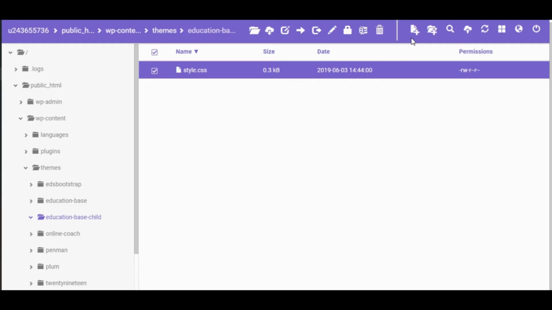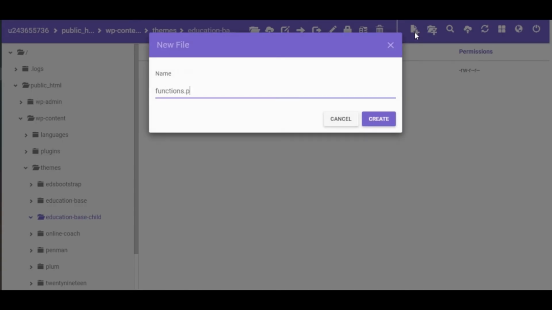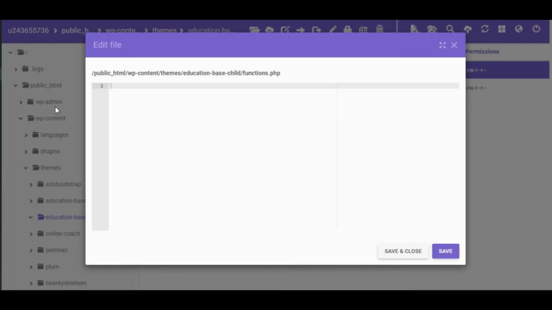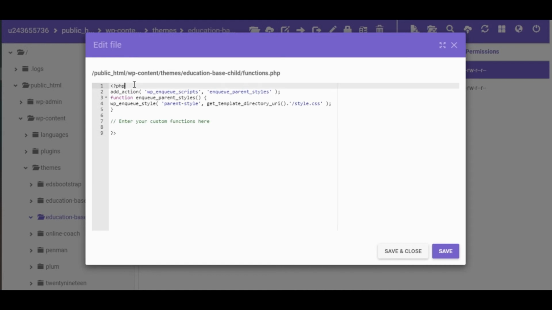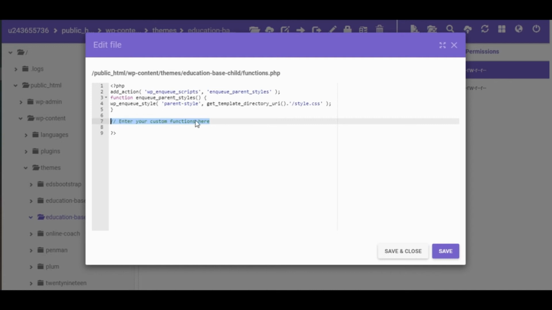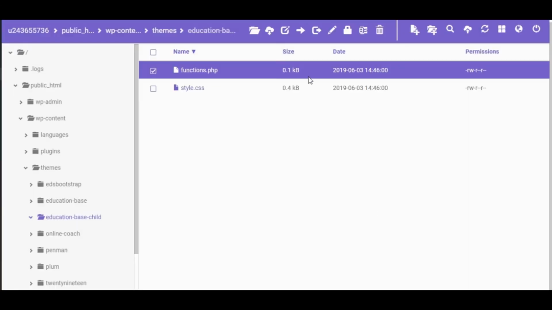Now the second file that you may need is functions.php. Well, it's not necessary in order for the theme to be activated and run smoothly. At one point you may want to add some custom functions. So let's create that. But now we also need to somehow line up the style sheet. So we're going to use this little snippet that tells us which styles to enqueue. And whenever you have a custom code, custom PHP, you're going to enter it here in this space before the closing tag. So save and close.